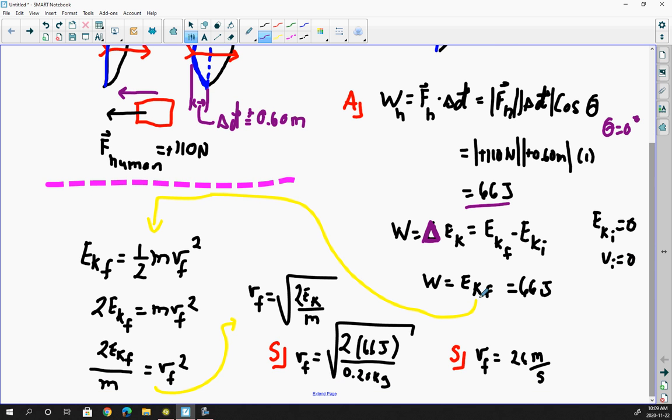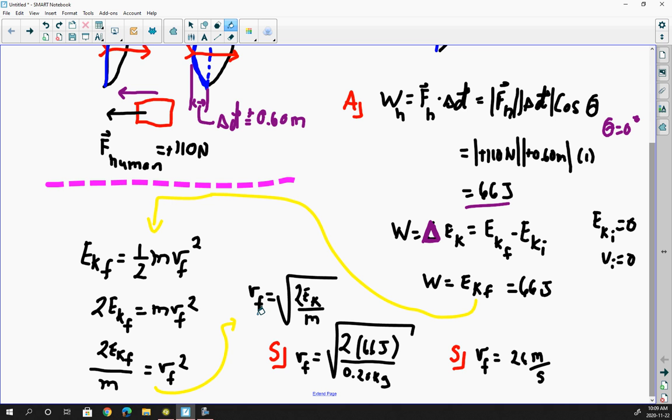So we know that it has this amount of final kinetic energy, because this term here is 0, it's gone. So the work is solely the final kinetic energy, 66 joules. So let's follow the yellow arrow here. We know the equation for final kinetic energy, half mass times speed squared. So we multiply both sides by 2 to get rid of the half. Then we divide each side by m, and we're left with this equation right here. 2 times final kinetic energy divided by mass is equal to the final speed squared.